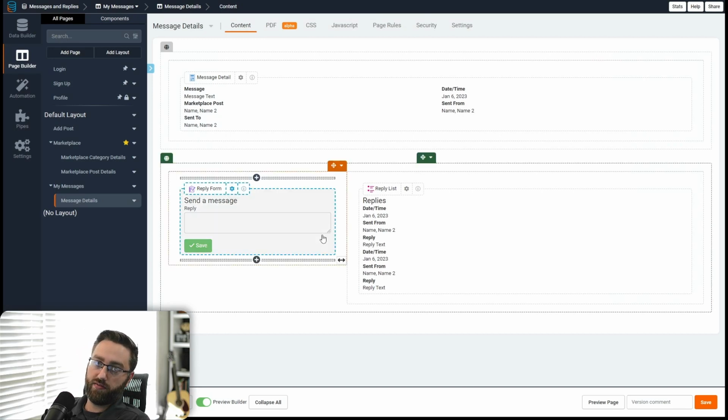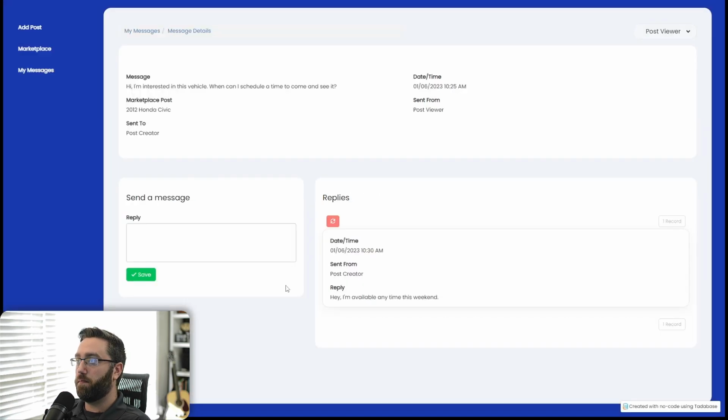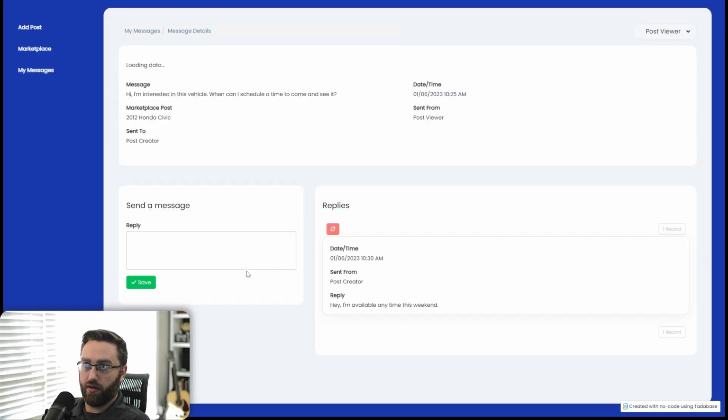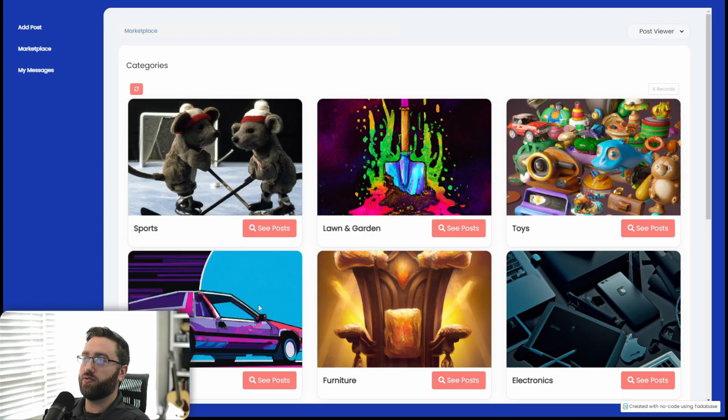Great. So obviously I'm using very fake email addresses, so those will not actually be sent. But now we are finished essentially with the core data structure and the core workflow. So we've created the two tables that we need for this message and thread, which contains all the connected replies, and then we have the page structure and the workflow, where we are sending an initial message connected to the post, and that is done through the marketplace.